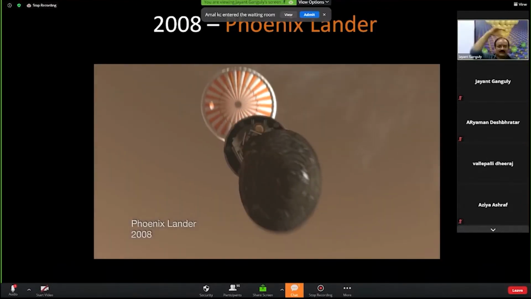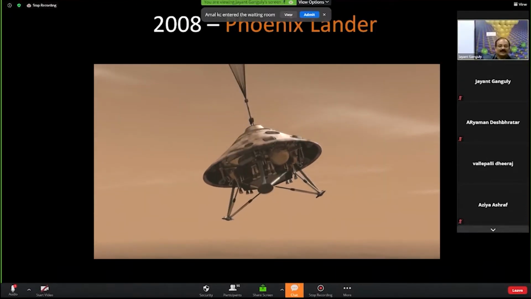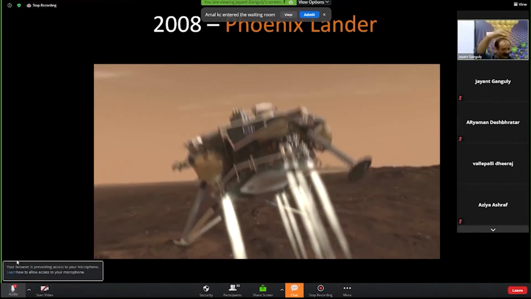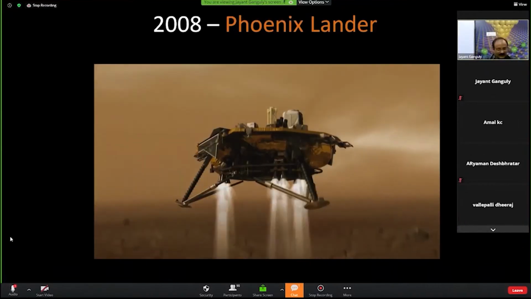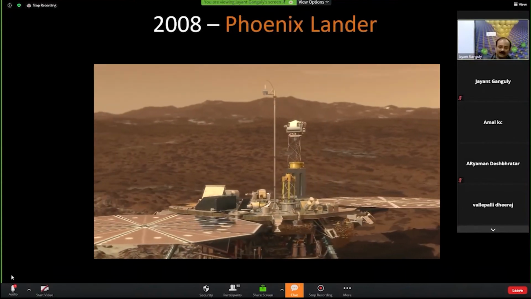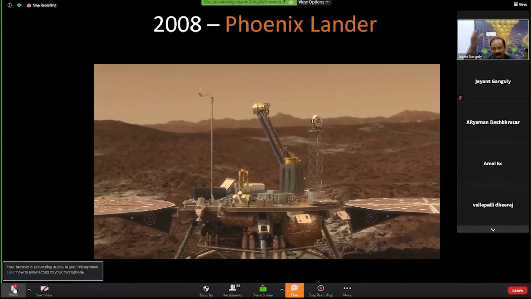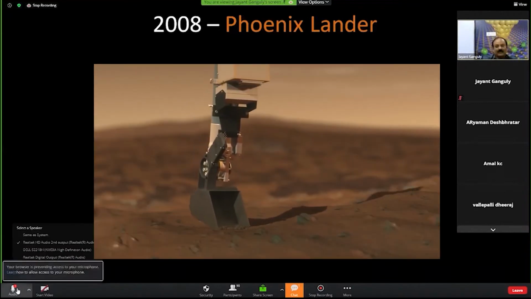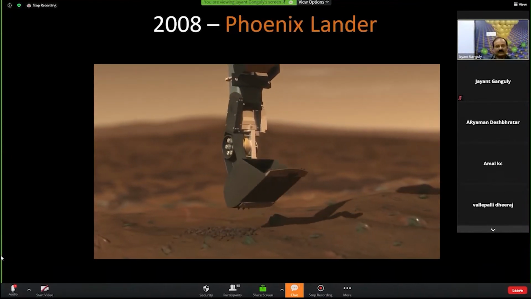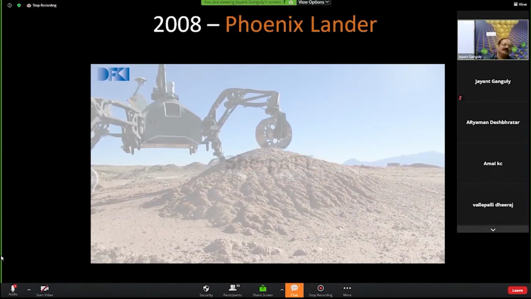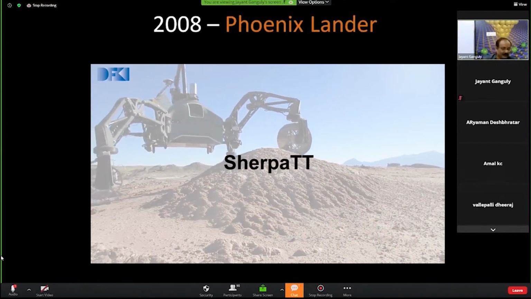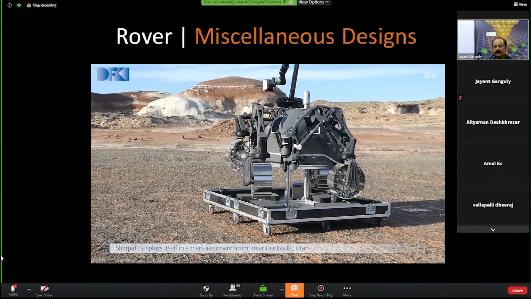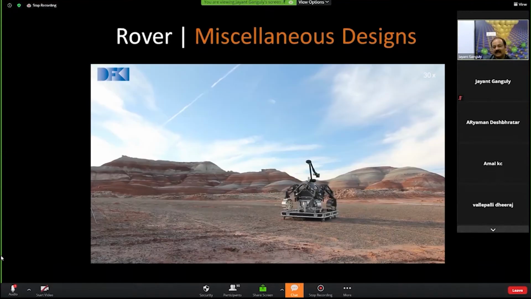Now this is the Phoenix lander in 2008, a simulation of that, and you can see how the lander came in there and how it fell. One more technology was used, something like falling with balloons, and then it will warm up, and slowly the rover will come out. This was one technique which Phoenix used and which was shown to you just now. And in this video I am showing you different types of designs people have worked on. You can go through this as it is being seen.